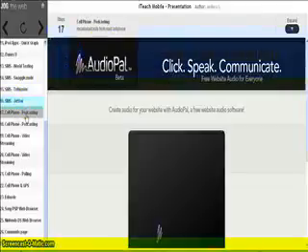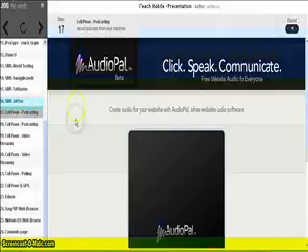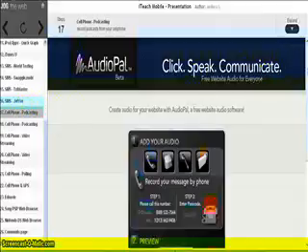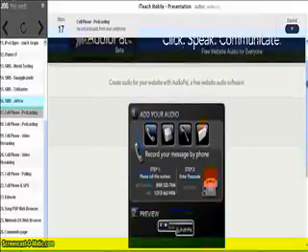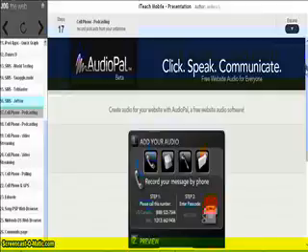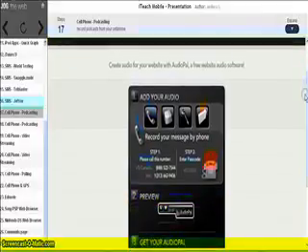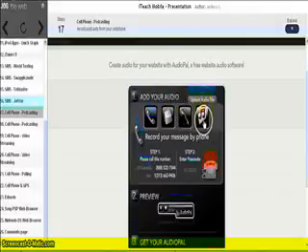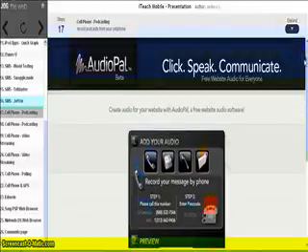Cell phones and podcasting. There's actually two tools that we've used for creating podcasts from cell phones. One is AudioPal, and this we've used in classrooms where not everyone might have a cell phone, but some might have cell phones, some might have iPod Touches, some might have access to a laptop, and this will allow you to create audio recordings by phone, by text to speech, by a microphone, or by uploading an audio file. You can create a published audio file online.